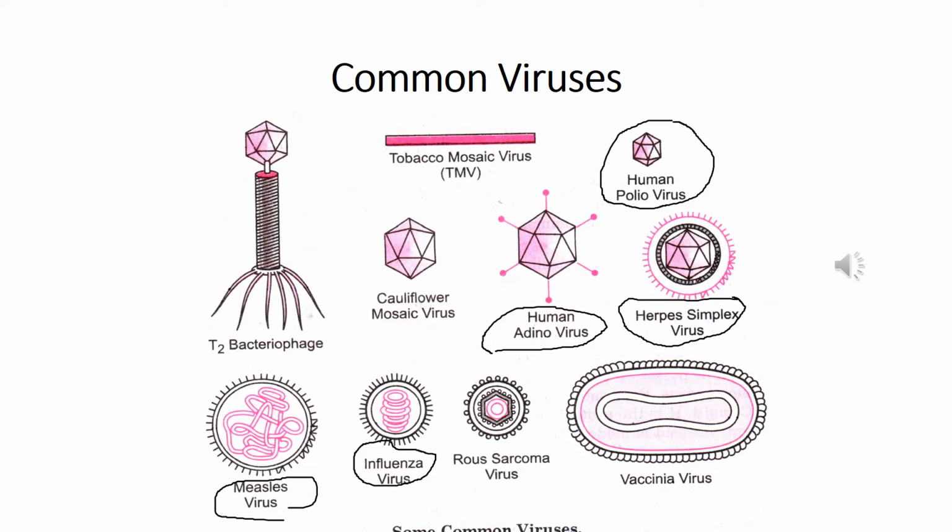Viruses. Just like the coronavirus affecting us all right now throughout our planet, viruses are about 1,000 times smaller than bacteria. There's even questions if they're living things or not. For the most part, as you can see in the measles virus, for example, most of these, in fact, are just a protein coat with DNA on the inside. You look at the cauliflower mosaic virus, and the human adenovirus, the herpes simplex virus, they look like crystals. The T2 bacteriophage just looks like some kind of weird satellite. These are viruses. As I said, we don't know if they are living or not. They're just DNA surrounded by protein.